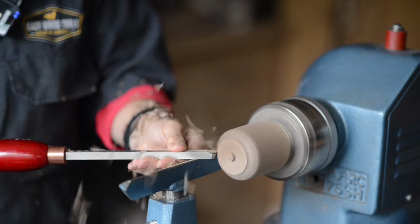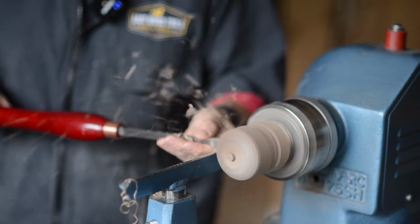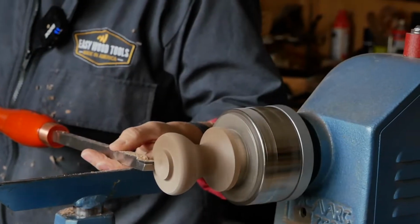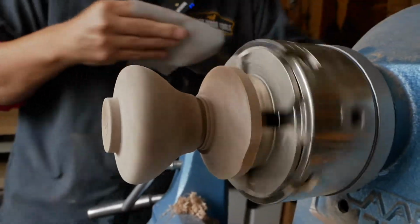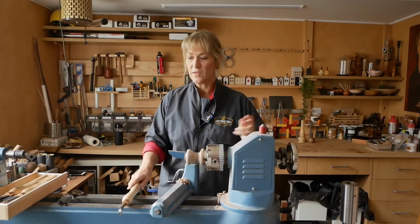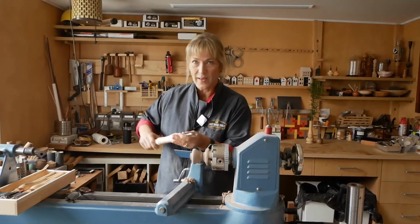Before I start the hollowing process, I'm going to shape the outside using the regular Easy Wood tool set. I shaped the outside of the little box, and I've deliberately left quite a sharp angle on the top so that I'll be able to illustrate how well the little 90-degree hollowing tool wraps around that corner.